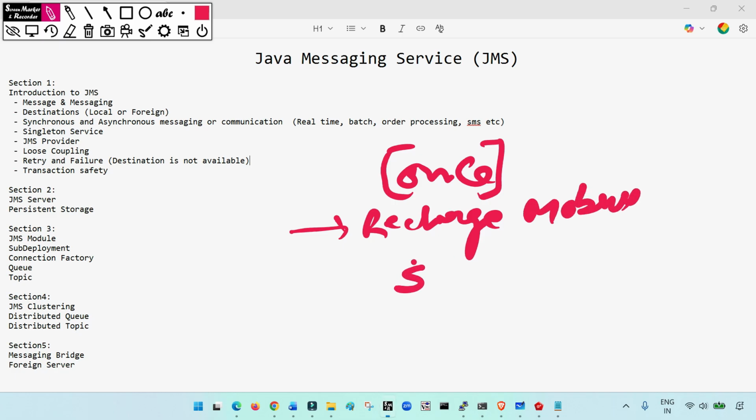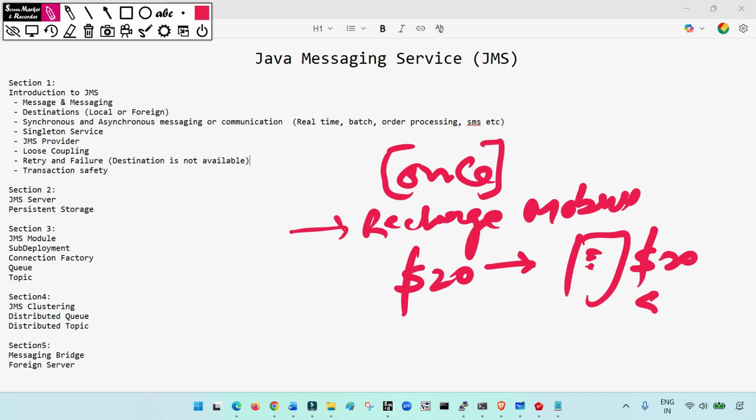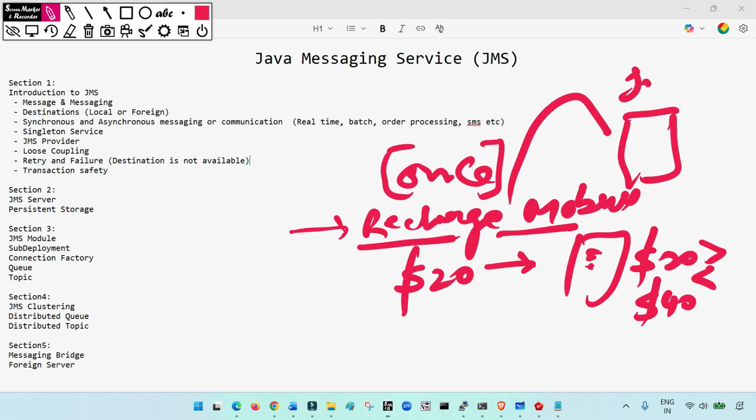You paid $20 for the recharge. Then your mobile has to be credited with $20 only, not with $40. That means not more than 20, not less than 20. So if you have recharged your mobile and your message is picked up and put in the JMS queue or in the JMS provider, after that it has to be processed only once, not twice.